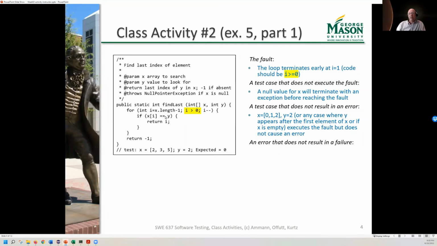Why do we have an error? I'm not sure. Sorry. It's okay. Other Muggles, you can chime in.